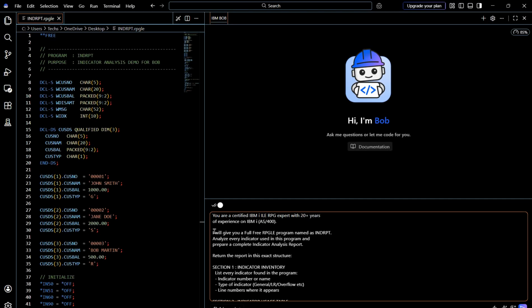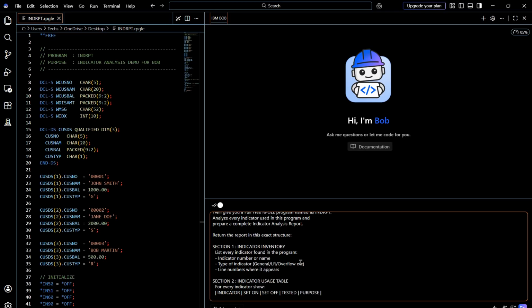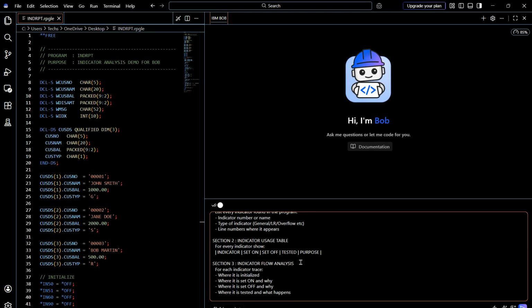Return the report in this exact structure. Section 1, indicator inventory: list every indicator found in the program, indicator number or name, type of indicator (general, LR, overflow), and the line number where it appears.